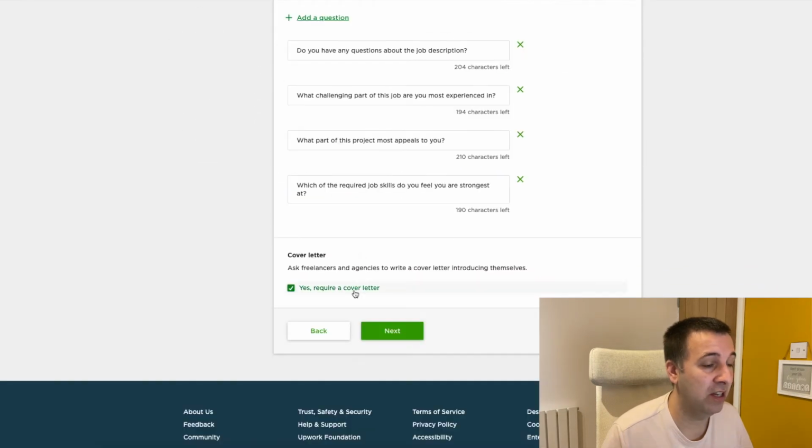The cover letter, you want to make sure this is ticked, so then when they apply for the job, they would add their own cover letter. It would introduce themselves. Now when the cover letter comes, you can use that to judge what their writing is like and how interested they are in the job. And if it shows off that they're passionate in the subject, then that'd be a good start. Now if you get a cover letter and there's not much to it, then that may show that that writer's not going to be suitable.